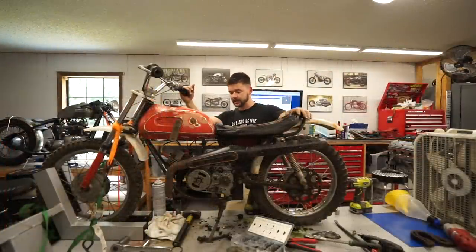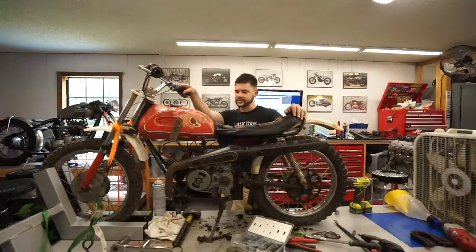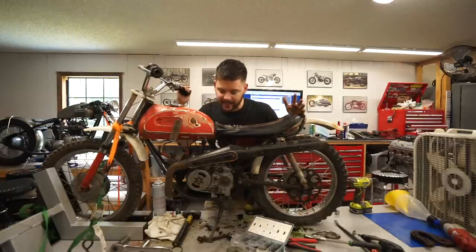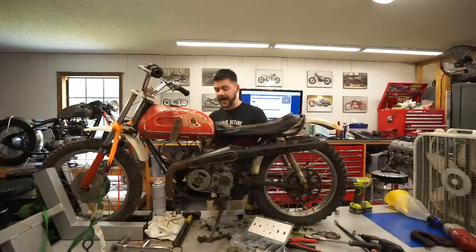Well, that's where I'm going to call it on episode one of Will It Run Wednesdays. I hope you guys enjoyed me kind of tinkering around with this little Yamaha JT1. The thing was a pretty big hunk of junk when we started, and now it's just slightly less of a piece of junk. I wish we had more parts because I would be able to test out the transmission we took apart, make sure the clutch is operating, actually get the bike to kind of idle and run right.